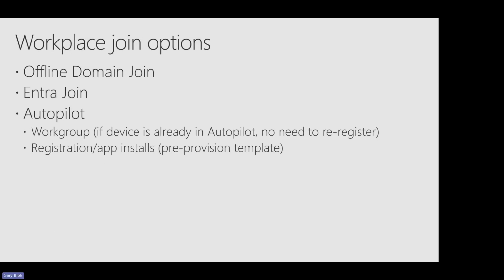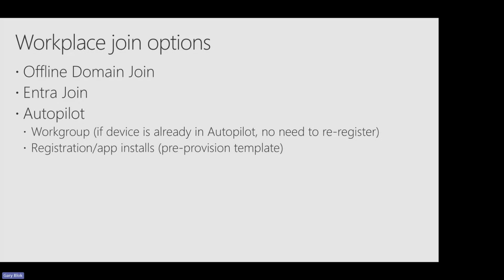All right, so here we've got the different workplace join options. We use offline domain join for security purposes. Then we don't have to have any credentials associated during the task sequence like we did back with Config Manager or MDT. The DeployR server just needs to be part of the domain that you're wanting to join devices to, or have delegated rights in the other domain subdomains. So when the offline domain join is happening, the server is creating the blob that is needed for Active Directory, and then when the workstation reboots, it will be joined to your Active Directory.